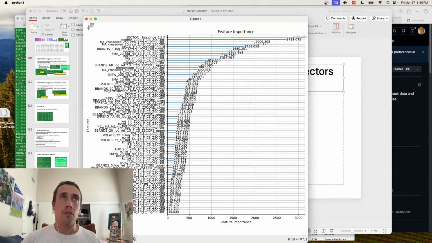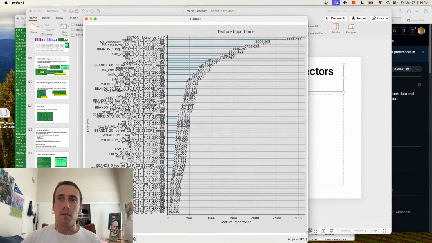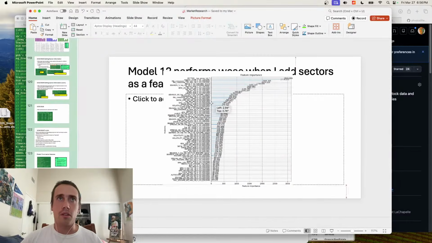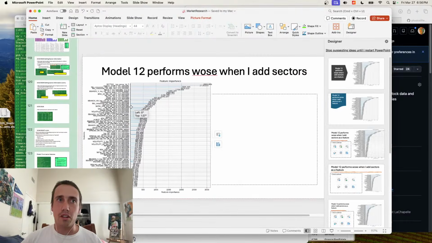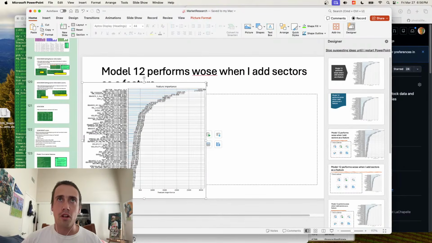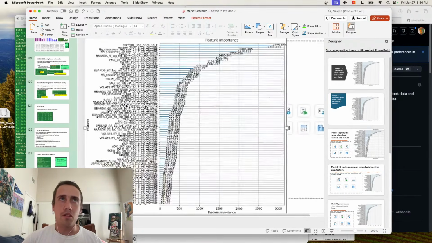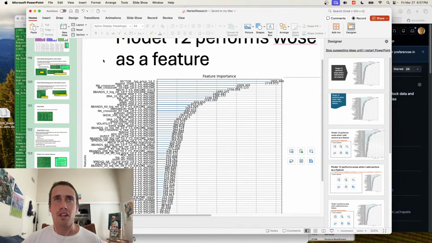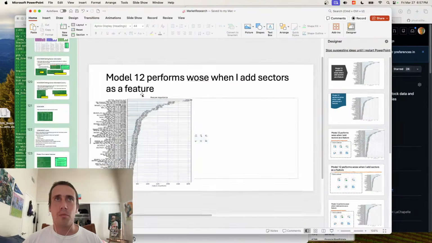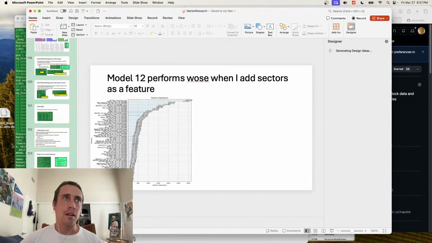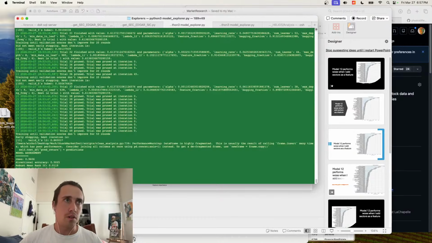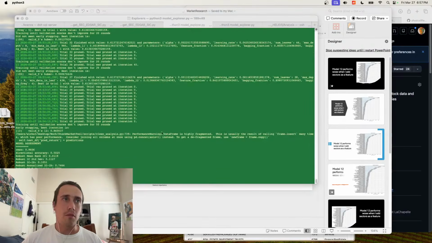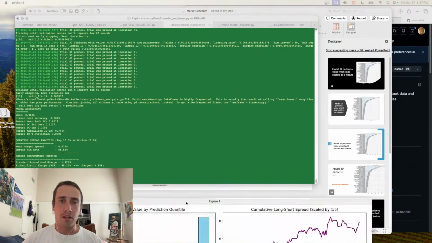This is showing the importance of all the features that I have. This is kind of confusing because it's showing the sector information is the most important feature. It might be calculating this wrong, because why do we have sector log price 1 day forward? I don't know. It's a 1 day feature, so it's a feature from the previous day. I have no idea why it's adding log price to that name, so I have to look into that. And then the performance is way worse. Okay, let me cancel out of this window. Then we'll get the rest of the performance metrics on the forward analysis.